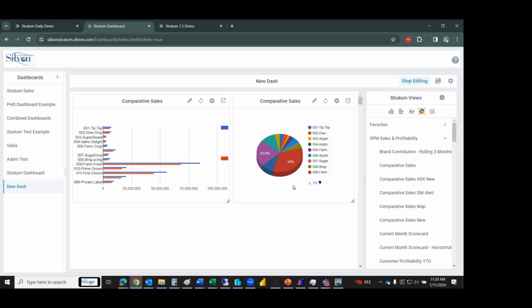Here's a line graph by division. So a top level line graph of how the divisions are performing throughout the year to date. If we look at the view behind this particular graphic, we can see how the view was constructed. Here we've got the divisions up here on the top axes, and then we've got time here on our rows.